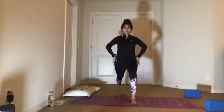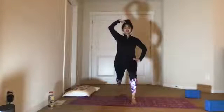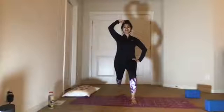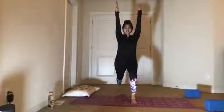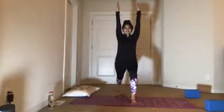Squeeze your glutes, navel to spine, lower ribs in, lift your shoulder heads. Option to have first two fingers on the crown of your head, push through the fingers, find length into your spine, circle your arms up overhead. Breathe here.